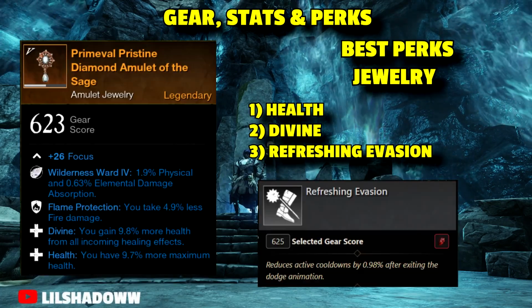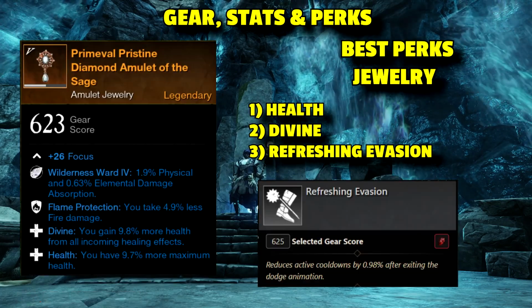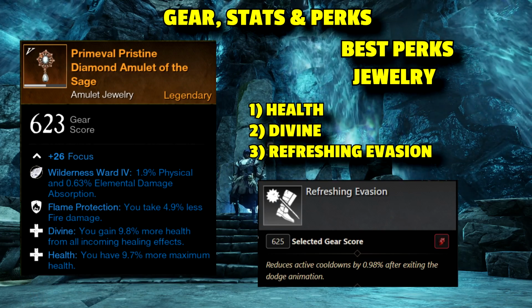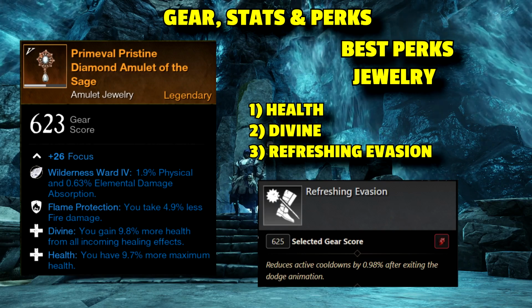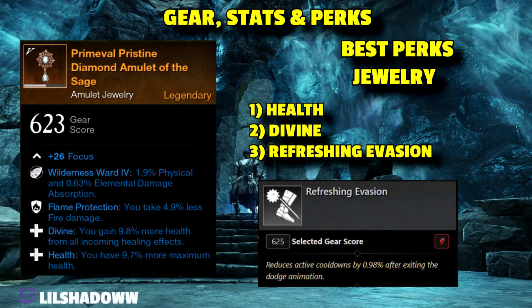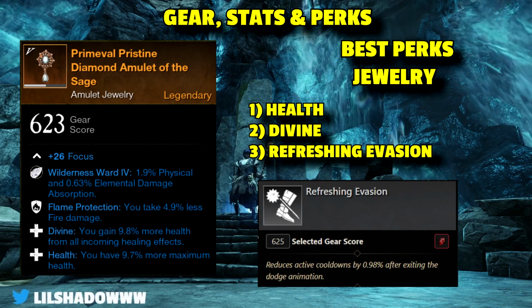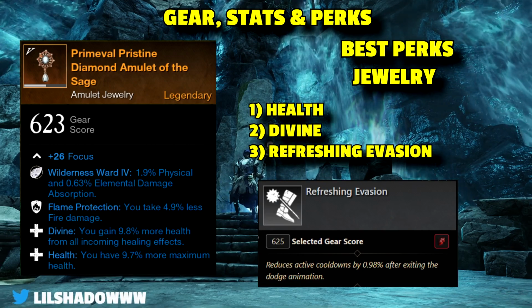For best perks on jewelry, we're going to start with the amulet. We're going to aim for getting health, divine, and refreshing evasion. Health increases your health, divine increases the amount of healing you receive, and refreshing evasion reduces your cooldowns every time you dodge.